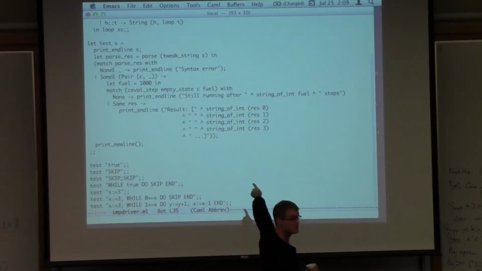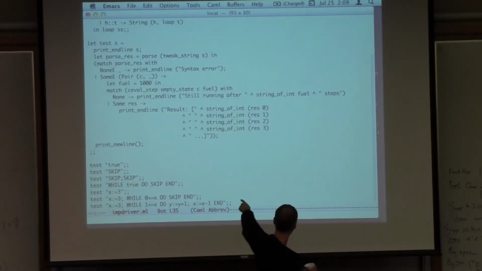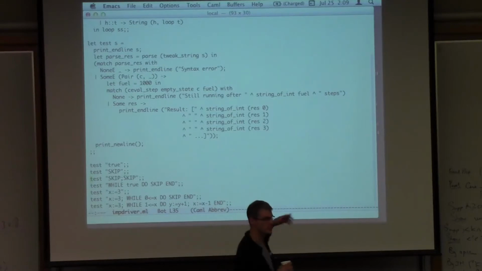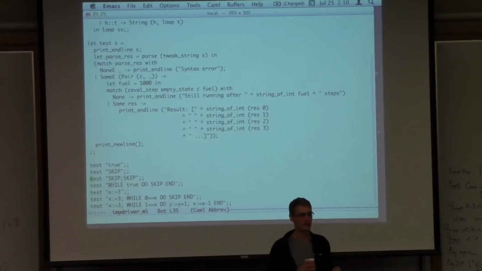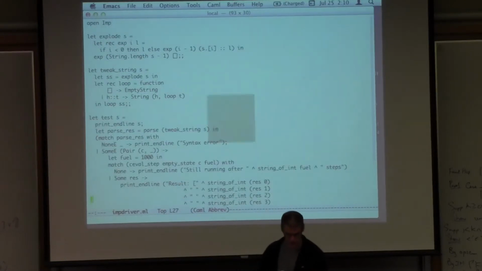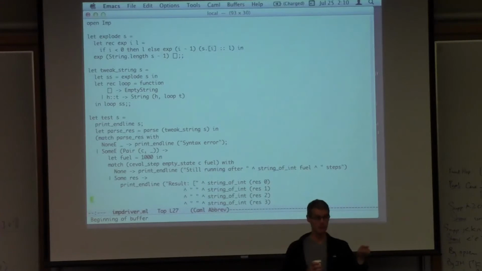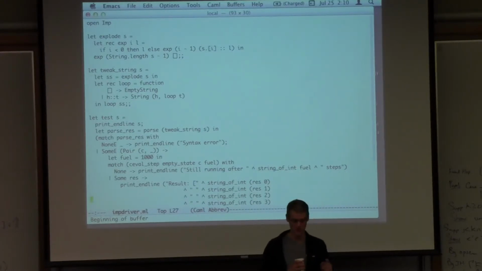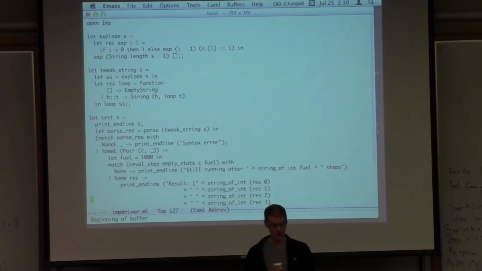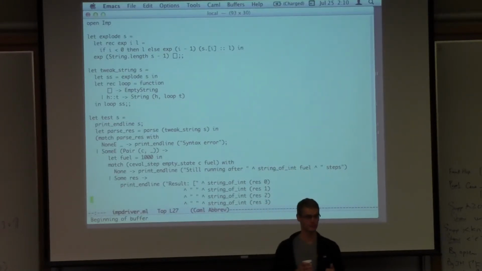No, I wrote this. So I wrote the Coq stuff, I extracted it, and then I wrote this small, 60-line file that calls the other one. If you look at the top of this file, you can see it says open Imp, that is imp.ml, which is the module that was generated from Coq. And then it uses things like parse and ceval_step that it gets from that file.